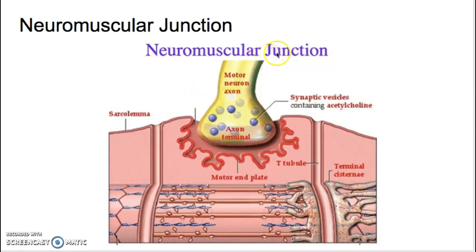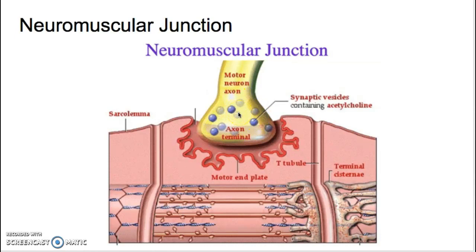So that motor neuron is going to send its electrical message down its axon, and eventually it's going to hit the end of the axon, or the axon terminal. When that action potential reaches the axon terminal, it's going to open voltage-gated channels that line the axon terminal. If you remember from your general bio class, voltage-gated channels are channels that allow specific ions through, but only when they're opened by the appropriate voltage. And so here we're working with calcium ions, and those voltage-gated channels are going to open and allow calcium ions to move into this axon terminal.